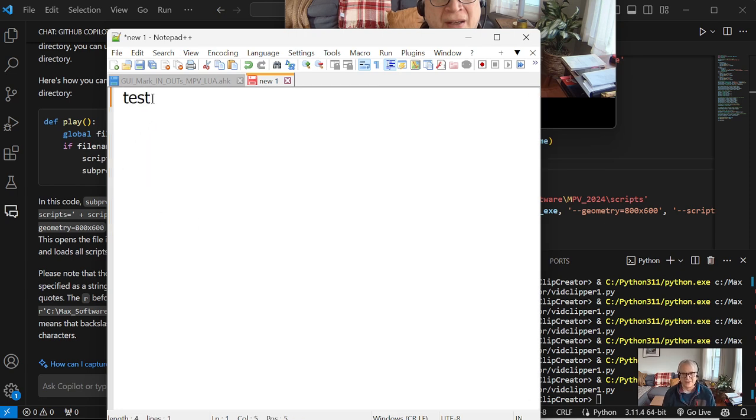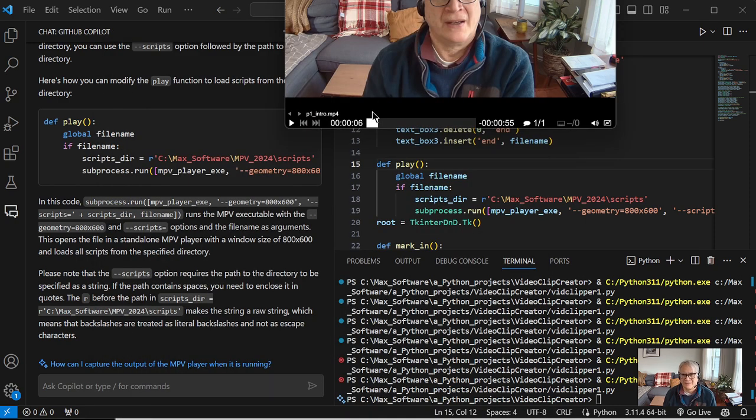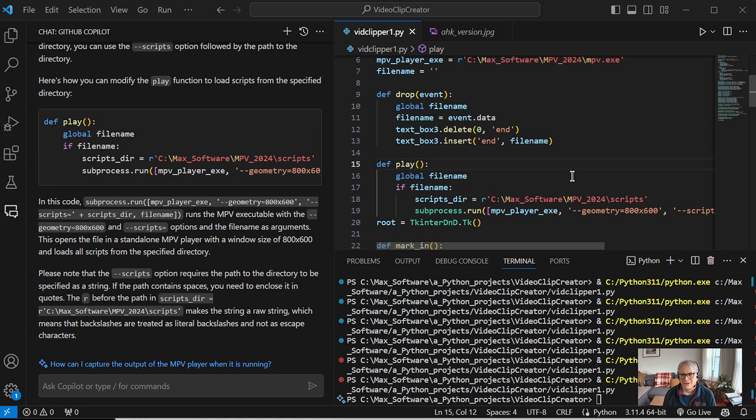Let me put this back in the clipboard. So why isn't it running that script? The scripts directory. No, it should run from there, the scripts directory. Usually it just goes off.